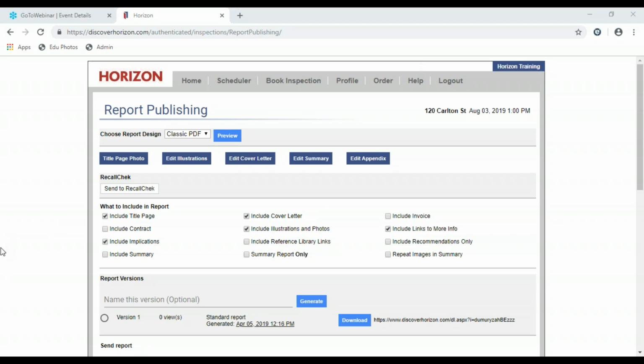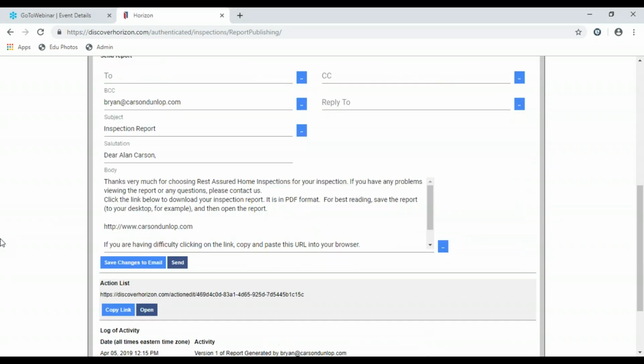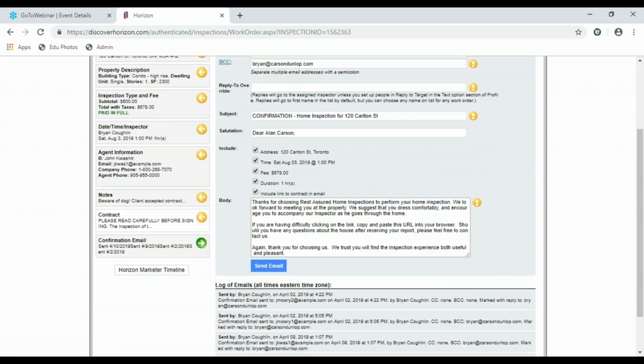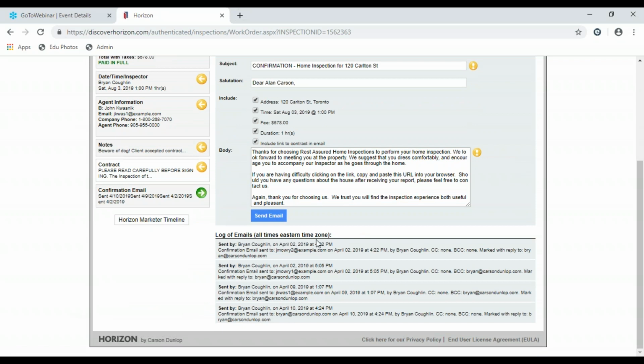William asked a question about how to adjust our times on the log. And what he's referencing is this right here. There's also another area in the work order, but basically the log of activity here, and if we go back into the work order, is always in Eastern time. So there's no way for you to change that actually. It's the system internally logging all the information, and our developer has opted to basically default it to the Eastern time zone. Currently, there's no way to change that.